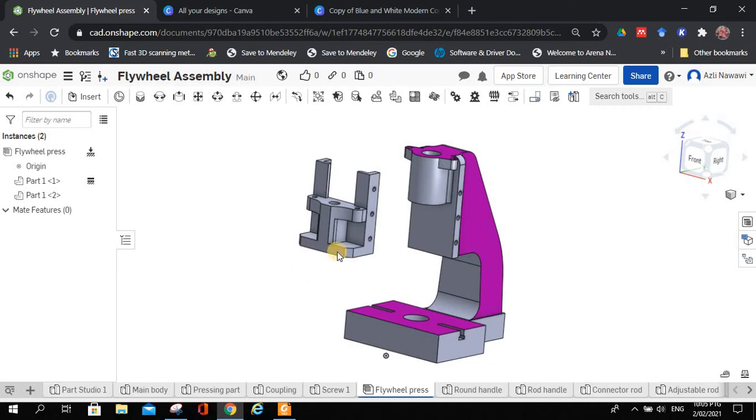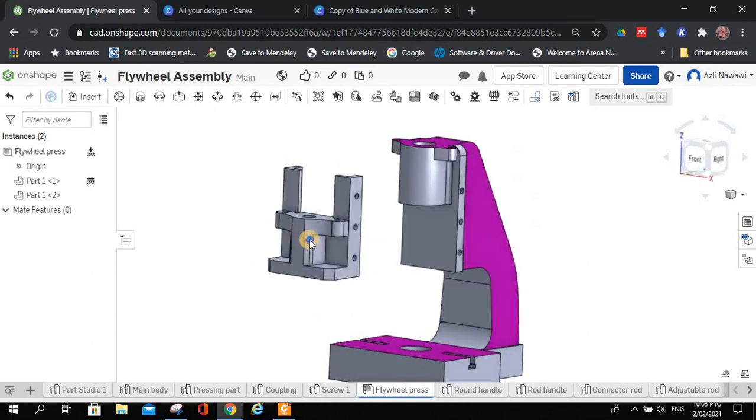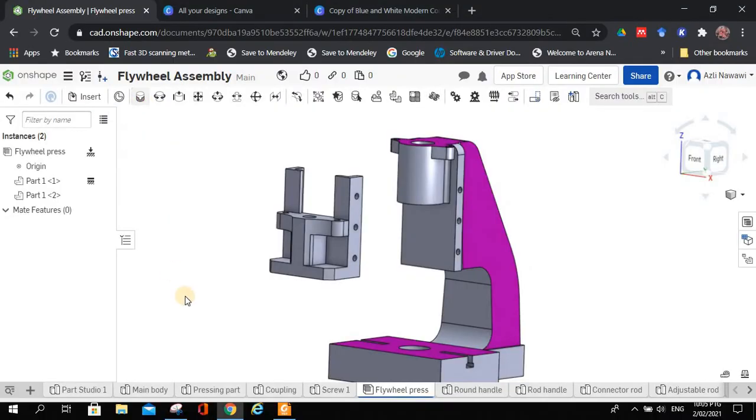So what you need to do, okay, because this thing will not move. You can see that it has a screw hole here, meaning this part will be screwed to here. So this part is not a slide part. It will be fixed to the body. So we will use the fasten mate.